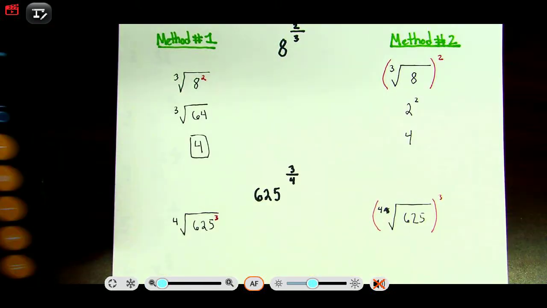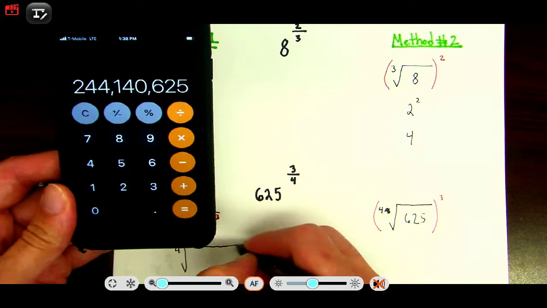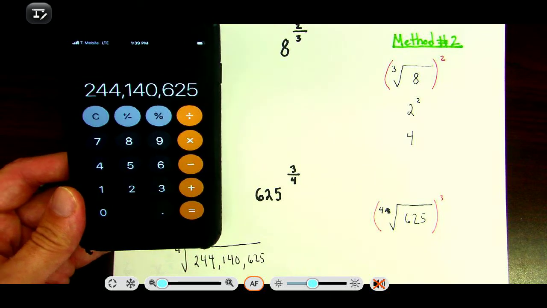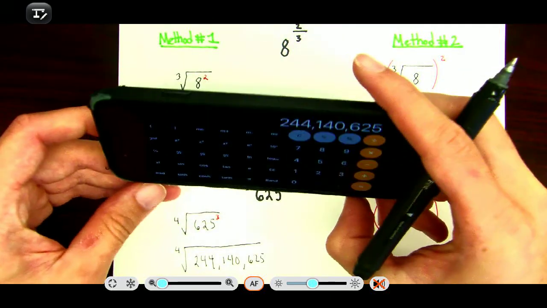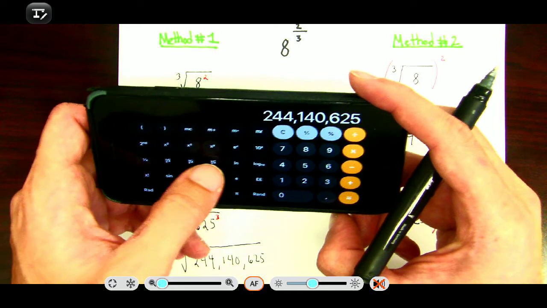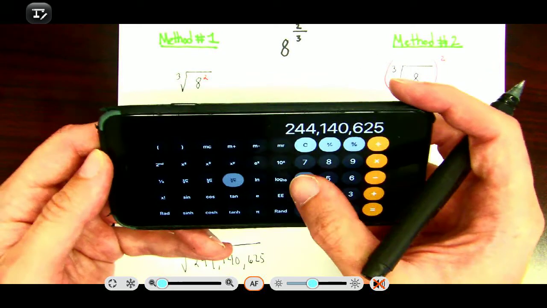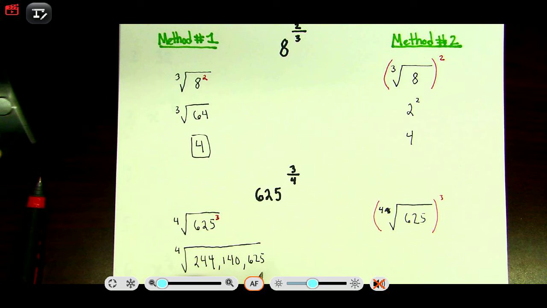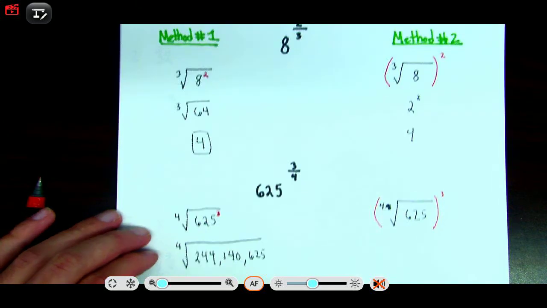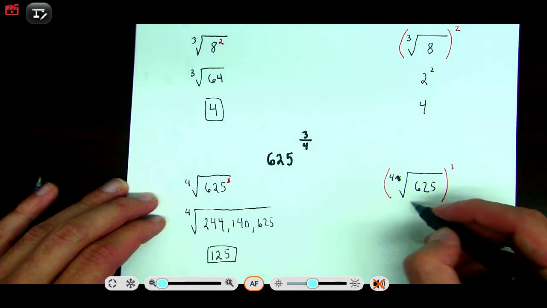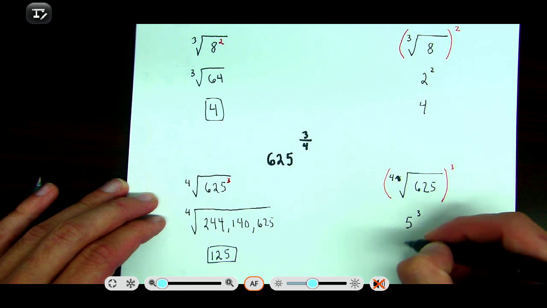Notice we get this huge value of 244,140,625. Okay? And if I take the yth root of x with this notation, and I just do 4, it will give me 125. So the fourth root, what number times itself 4 times will give me 244,140,625? It is 125. Or I could have done it like this. What is the fourth root of 625? It's 5, and 5 cubed is 125.